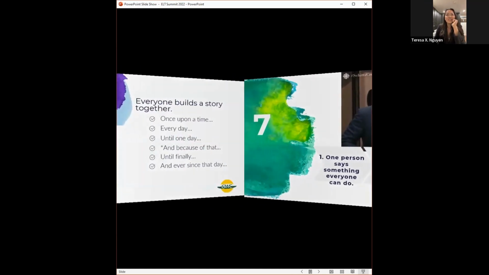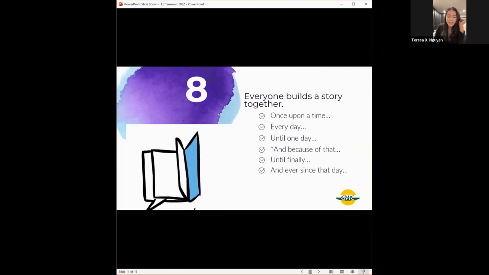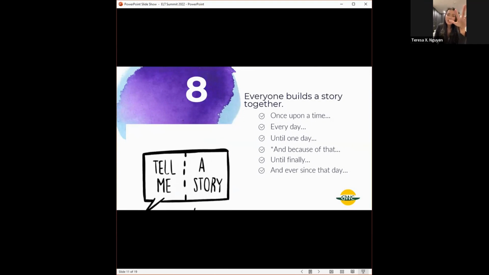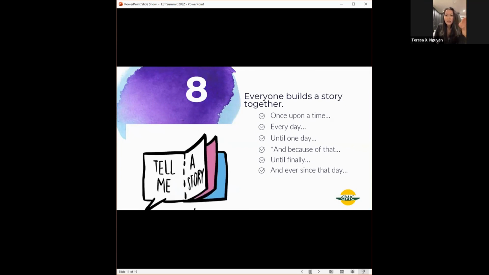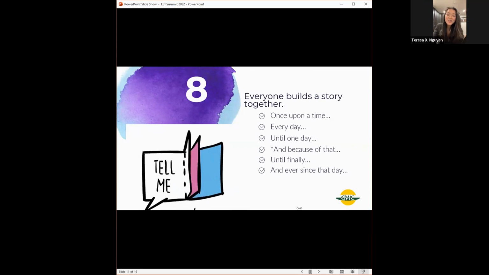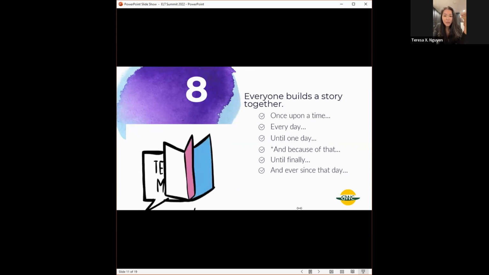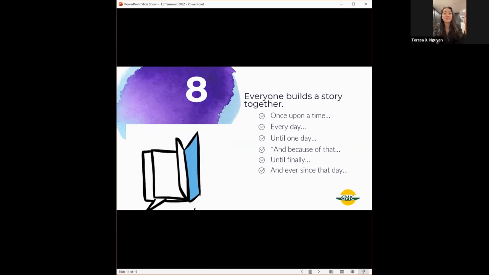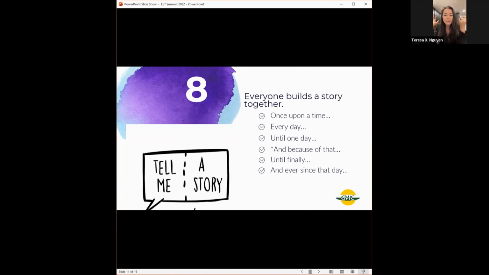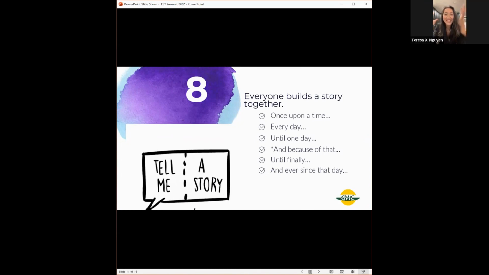All right, next activity. This one has a lot of English going on, and I suggest you do this with an English level of intermediate at least, so intermediate and up. These are all story starters. As a class, you're going to build a story spontaneously. Or if you want, you can give them a few minutes to prepare, but I like to do this spontaneously. It helps them use all the English that they don't think they know that they have.